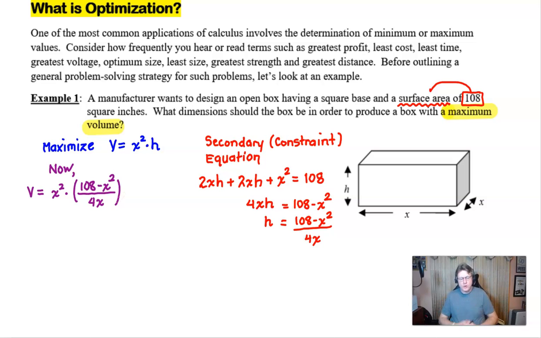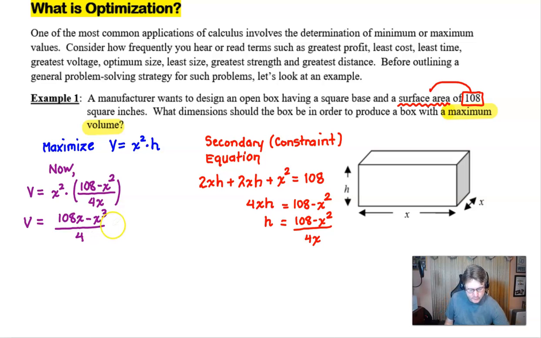All right, so in this particular case, I'm going to call h the bad variable. We got h out only in terms of x. Things are looking good. We can probably do a little simplifying by way of multiplying through this x squared, or how about we cancel a little bit first? The x squared and the x cancel, and we distribute the remaining x in. And I want to say we're going to get something that looks like this.